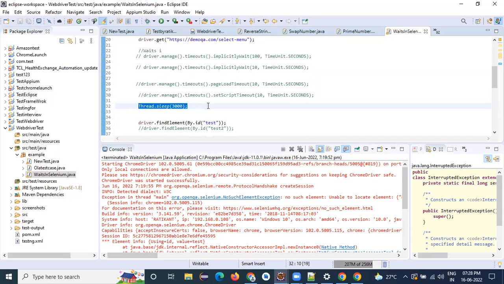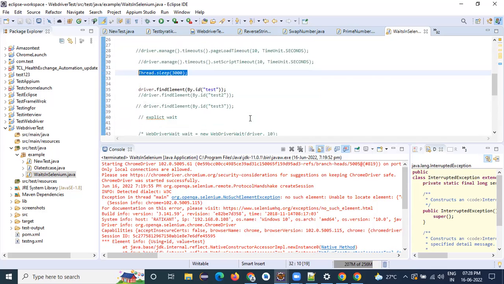So assume that there are some 10 or 15 elements, and one element is taking much more time, while the other elements take only 5 seconds, and that particular element takes 8 seconds or more. In that case you can make use of Thread.sleep, when you want to wait only at that particular line of code.